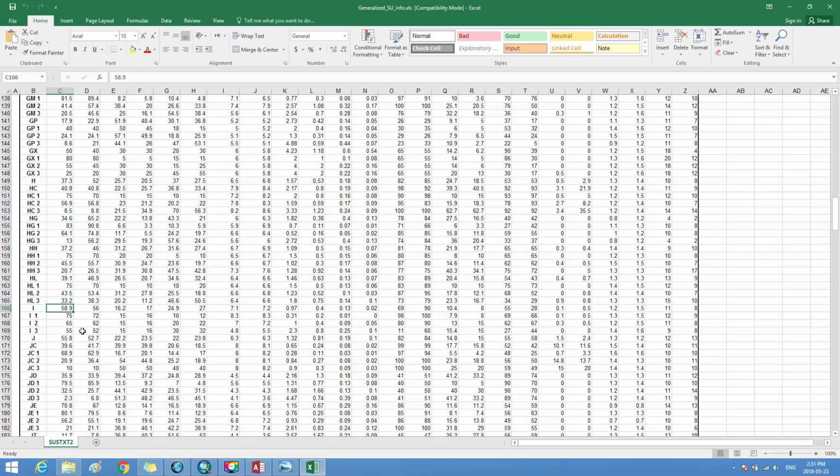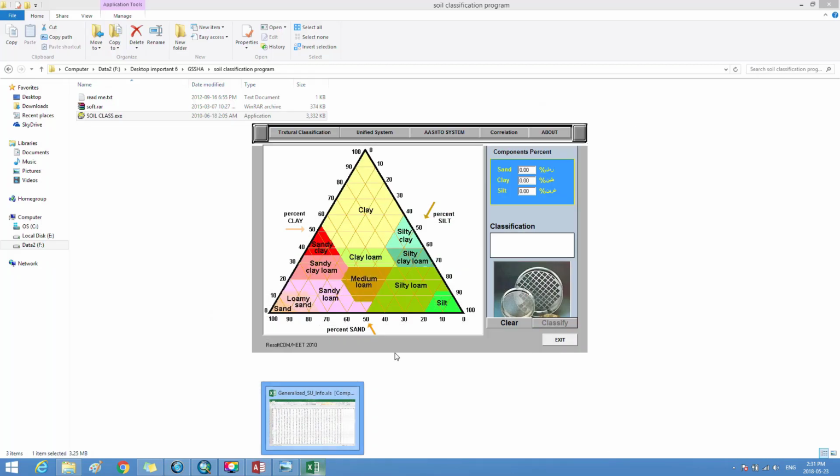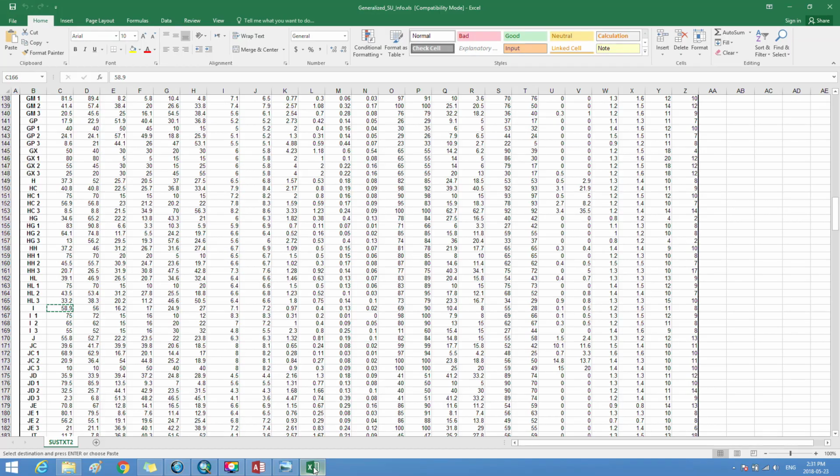Then we make copy for it via Ctrl C, and we go to the program and we click on clear. Then we add the sand ratio, which is 58.9.